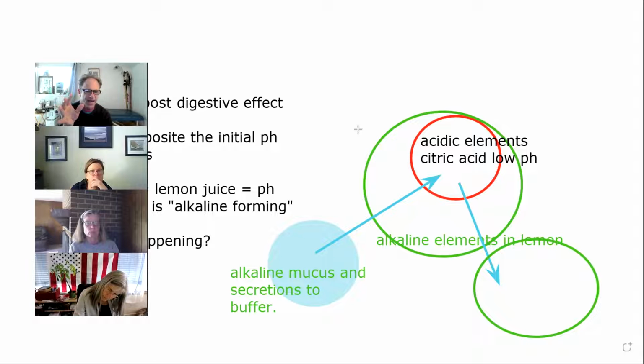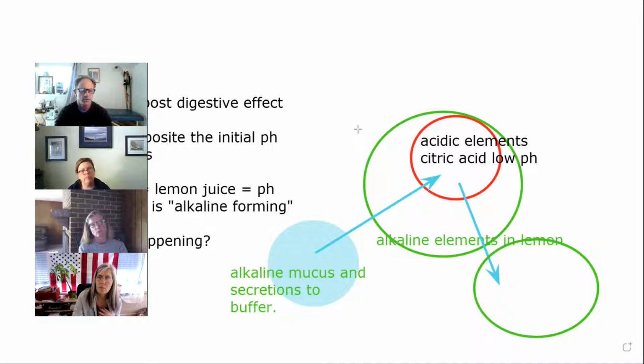Because if you can't buffer that acid, you're going to dissolve your esophagus, aren't you? You'll dissolve your teeth, your esophagus. You've got to have that alkaline buffer of mucus. Got to have it. Okay, go ahead. So why is that then only true for lemon and not true for all the other citrus fruits, especially not orange juice? They're all alkaline forming, highly alkaline forming, all the citrus, without exception.